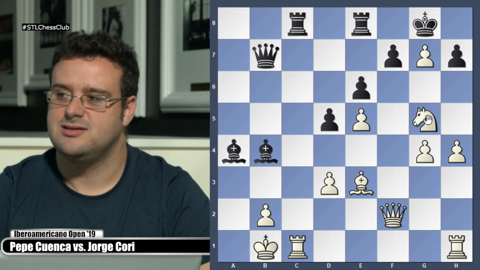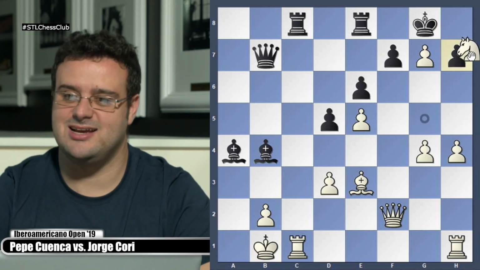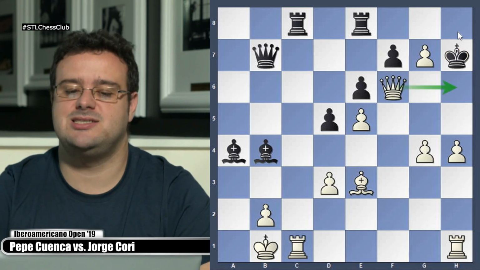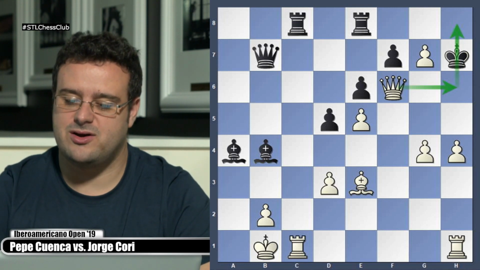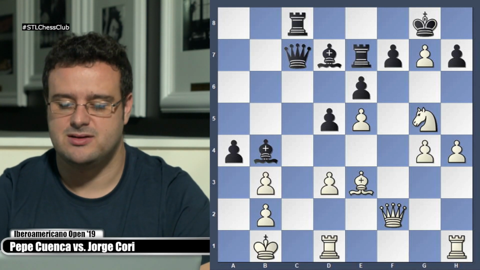Knight e7, queen f4. Exactly. Queen f6. Queen f6, exactly. This is really strong. Knight h7. And if black takes, then queen f6, followed by queen h6 and queen h8. Checkmate. So that's why Jorge, after knight g5, he had to protect that pawn with rook e7.